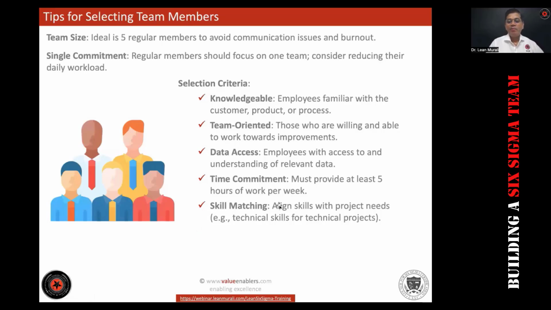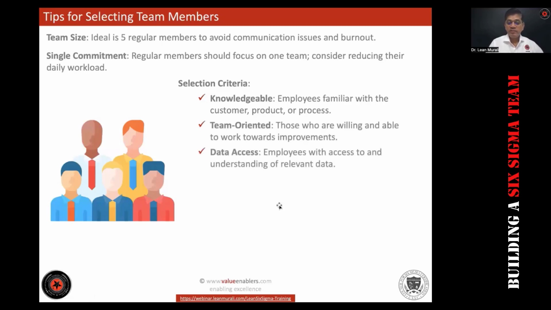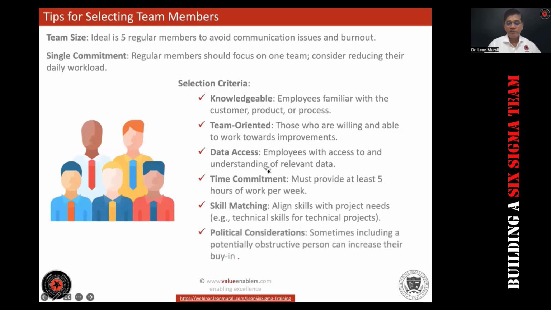Knowledgeable means employees familiar with the customer, product or process. Team oriented means those who are willing and able to work towards improvements. Employees with data access means they should have access to the data and understand the data. Time commitment, at least 5 hours per week. 5 hours per week is not a big thing. Weekly working hours is generally 48 hours, and it's not even 10% of the total time.